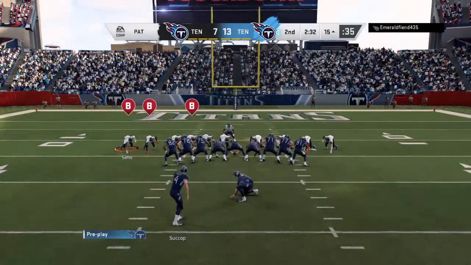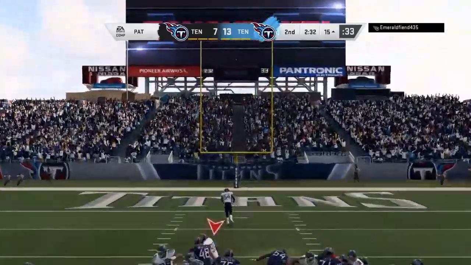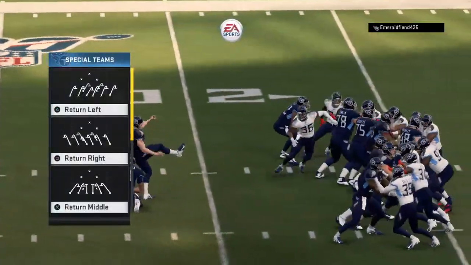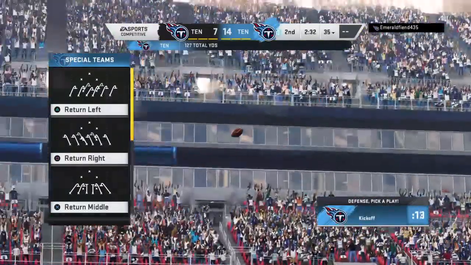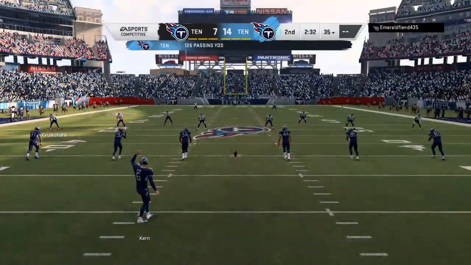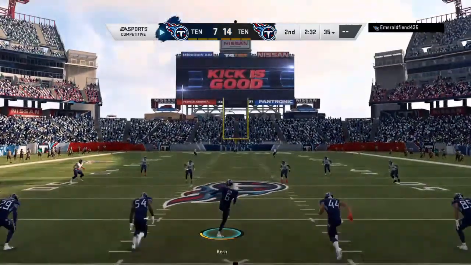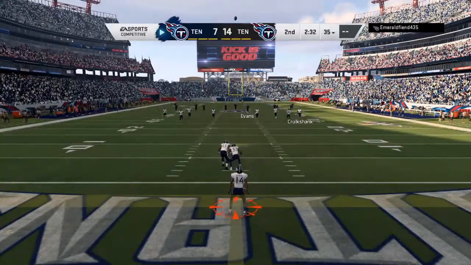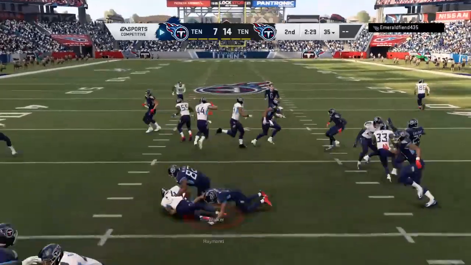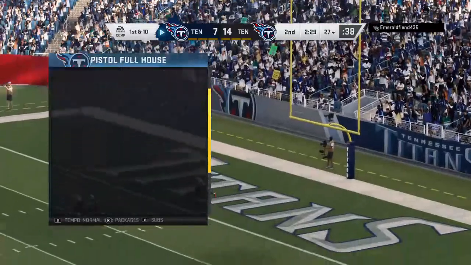Extra point try now for Succop. He's got it. It's now a 14-7 ball game. Makes the score Titans 14, Jets 7. Set now to kick this one away, and off it goes. This fielded a few yards into the end zone, and this return nets positive as he gets past the 25 and up to the 27-yard line.